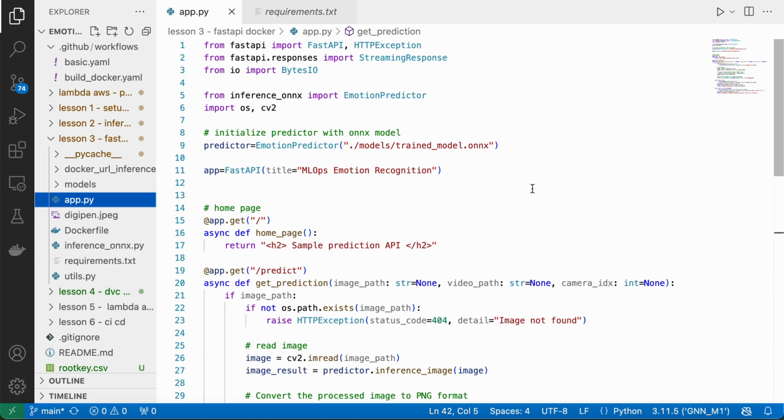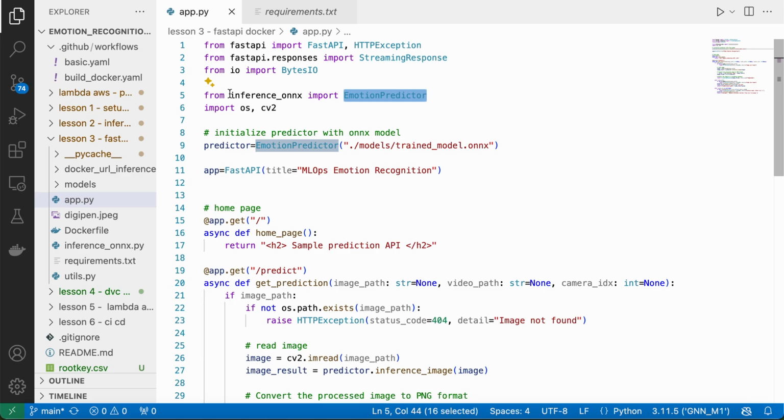So looking at this app.py file, we have OpenCV, right? We have FastAPI, and then we need everything that is needed to run the emotion predictor.